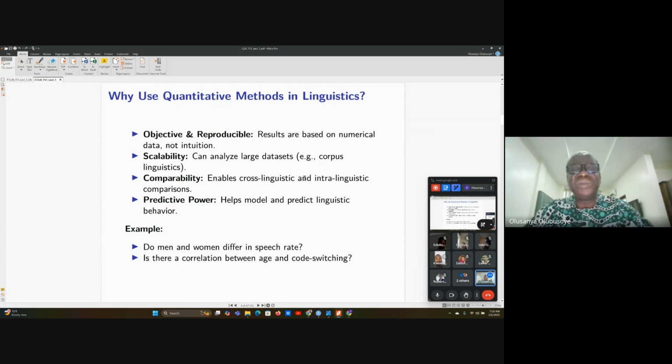So you should be able to distinguish between qualitative analysis and quantitative analysis.